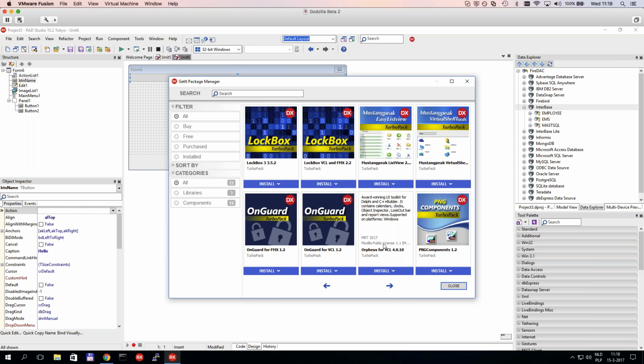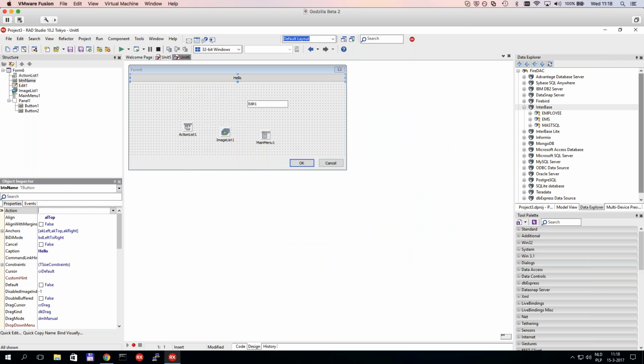So just very quickly, just clicking on a certain component set, you can extend your IDE with additional functionality, and these components they are tested by Embarcadero. They can be downloaded, very quickly compiled, installed. So very quickly you can be up and running and extend your IDE with hundreds of additional new components.